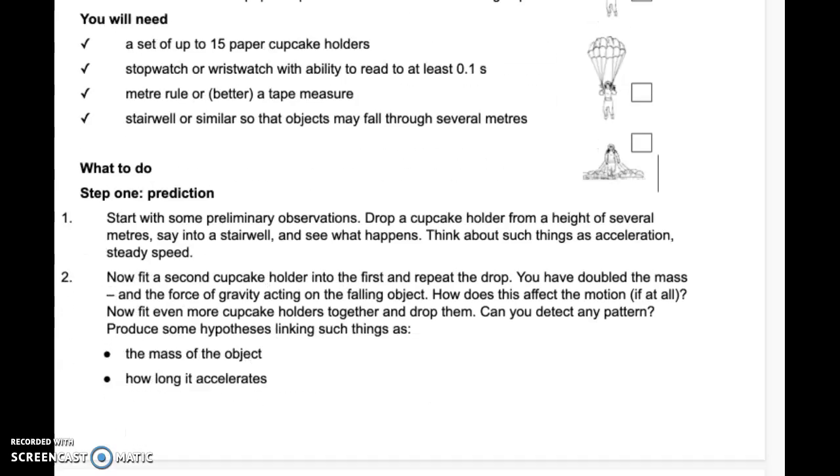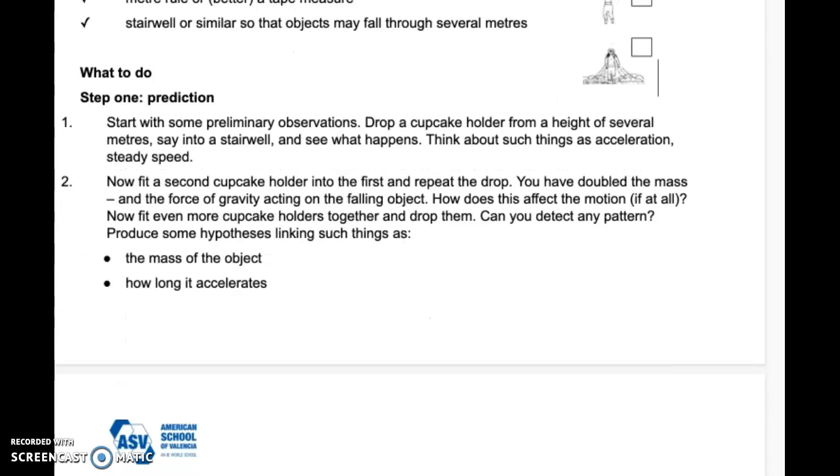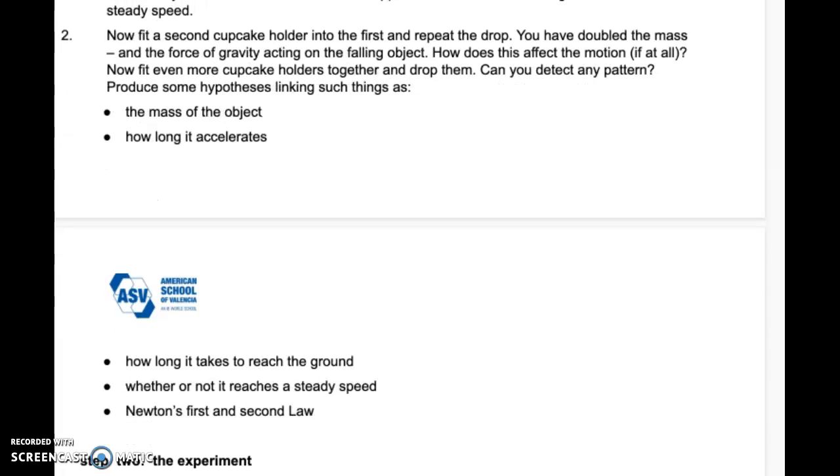Now, you have a choice at this stage. You either really go to town and think through your prediction, or you have a guess and then come back to it a little bit later when you start collecting your data. But what I want you to do in your prediction is to have an attempt, either by using what you know or doing some preliminary work, which I strongly recommend.